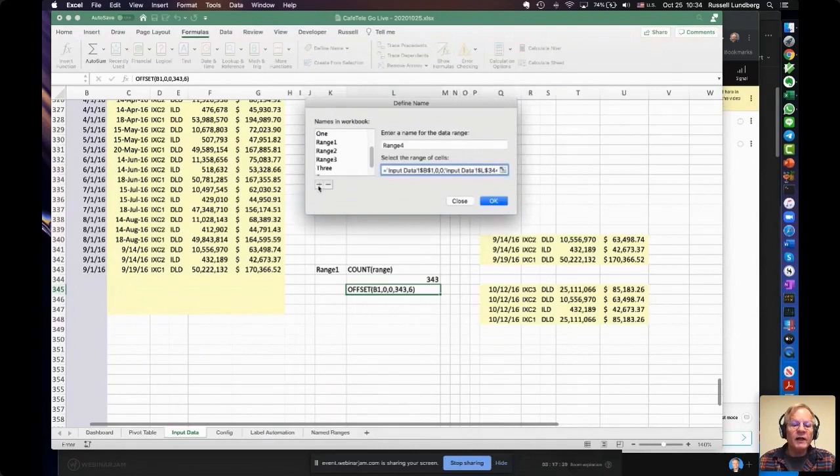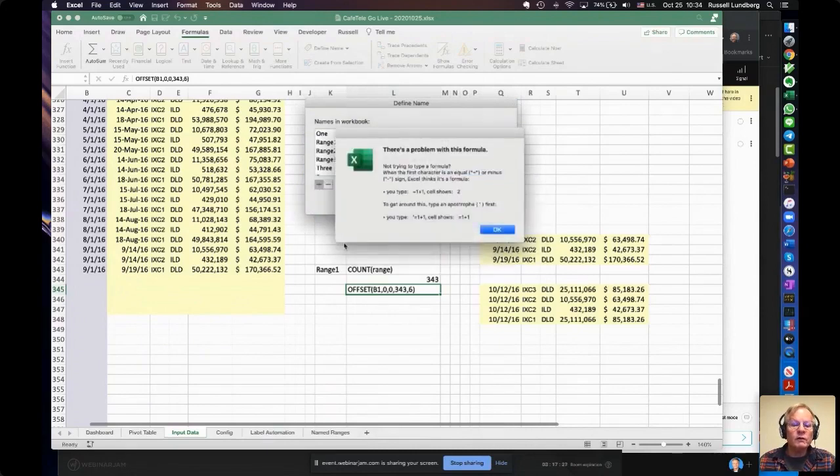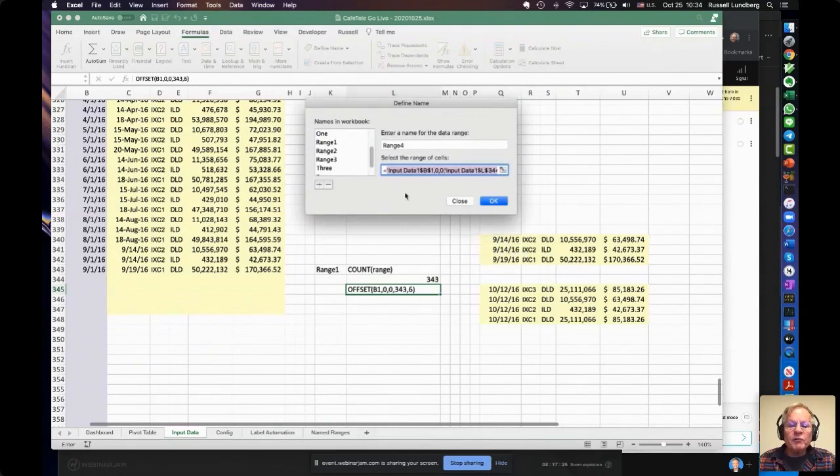And if I add that, that's range 4. I did something wrong. Oh, it lost my offset function. There's my offset function, open a parenthesis. And we should be good there. And there's range 4. Here's my function.